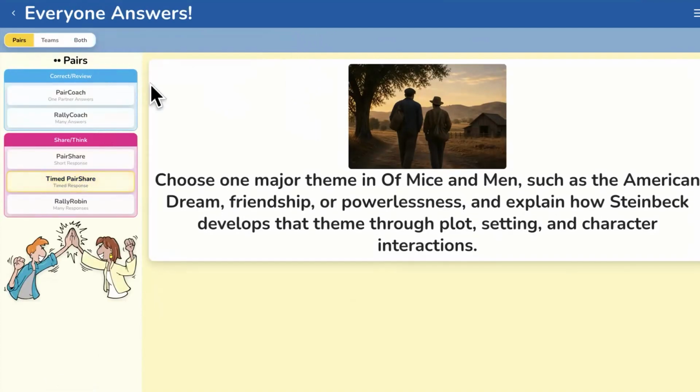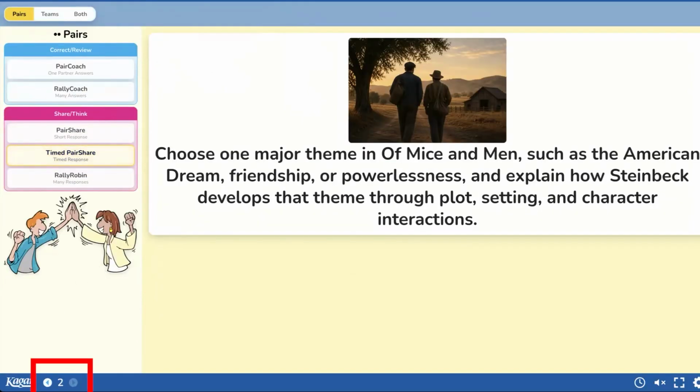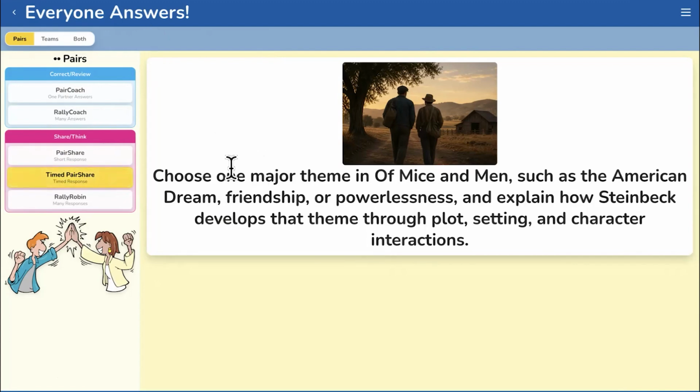All right, so we're in pairs. If you look down here at the very bottom in the left corner, it shows that we're on question number 2. And now everyone answers, says, ooh, this question is of the share think category.